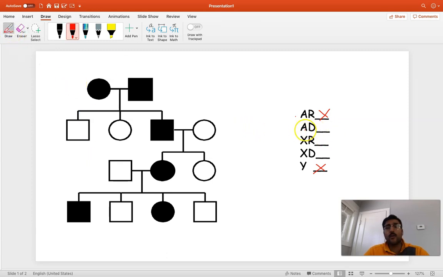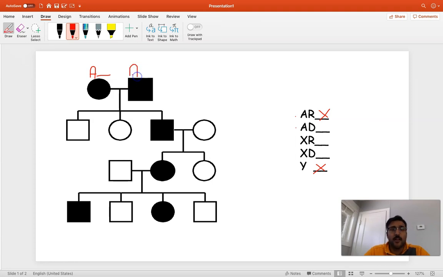We're going to erase, and we're going to start over. So we're now going to say, hey, what if it was an autosomal dominant trait? So I'm looking at the AD. Well, if it's an autosomal dominant trait, they have to have just one capital letter, and they're going to show that trait. So this woman, her gender doesn't matter right now, but she's for sure got a big A. She's a big A something. I'm going to leave a blank there right now. I'm going to have to fill that in potentially later, but for now I know she's got a big A.